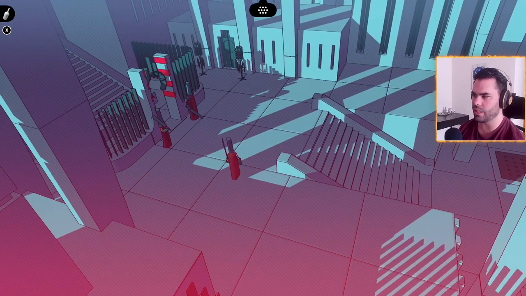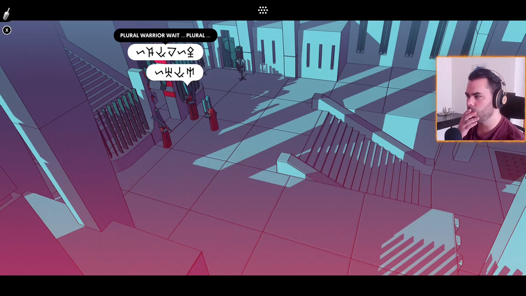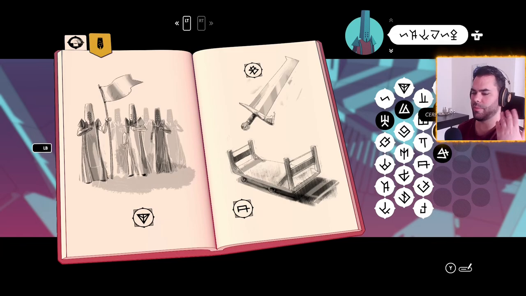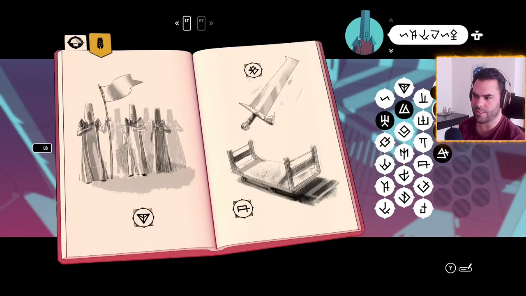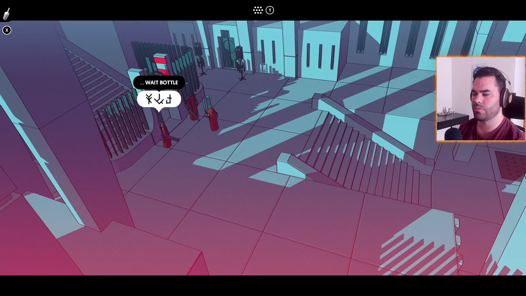Can I not get past this? Do I need like... Warriors? Ceremony? Maybe it's like a ceremony or something. Question mark. Like something that happens. They're waiting for something. What are they waiting for? What is this? They're waiting for more crates, more battles, more blood. Time? I have a battle.